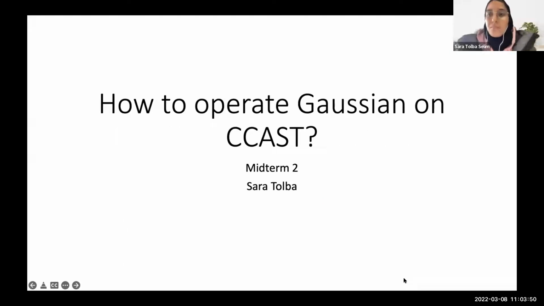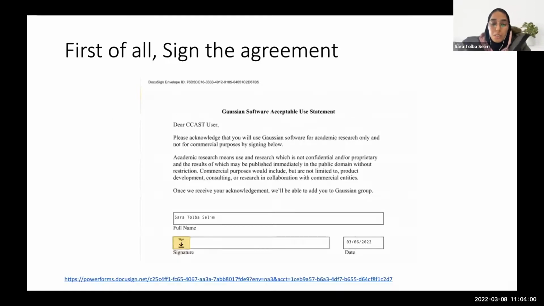Hello, everyone. So today we're going to see how we can write and run a Gaussian simulation on CCAST. So first of all, you need to sign this agreement. When you run the simulation, it will give you access to Gaussian on CCAST.